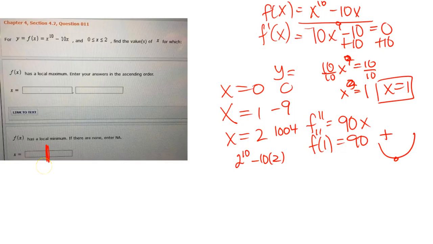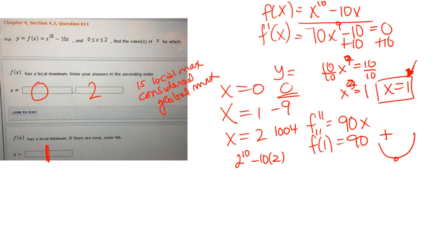So its local minimum is at 1. Its local max, well, I don't see any critical points in there. I think if it's a global max, you could call it a local max. So my question is, is a local max considered a global max? I think it is, if you only have 1. So that would happen at x equals, oh, it is, yeah. At one end over here, at 0, it's higher, and at 2, it's higher.